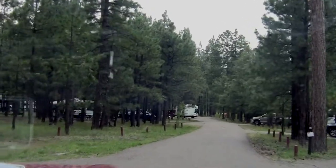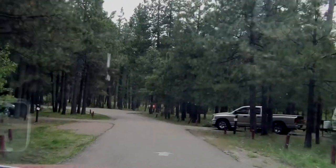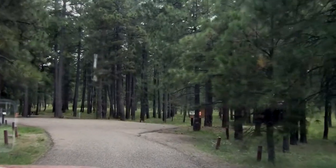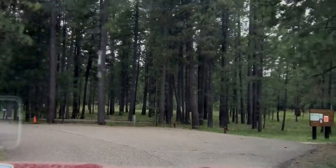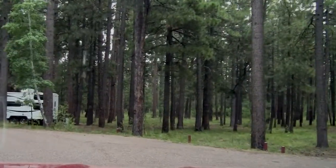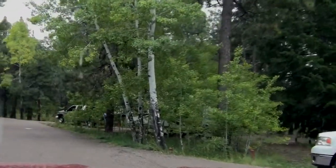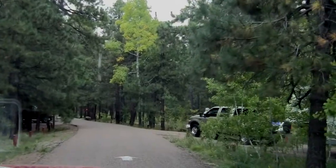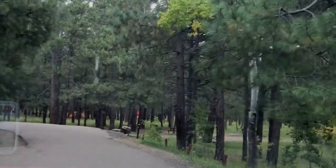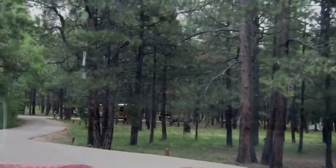So he is one of the camp hosts, and I've got to say that all of the people I've talked to at this campground are really super people, always very, very friendly and happy. I guess if I worked in a place like this, I'd be happy too. Like I was telling that gentleman, that's not where I spent my career. They have some aspens along with the pines here. Even the campers here are friendly. Everybody waves at you as you drive by, and it's just really nice.